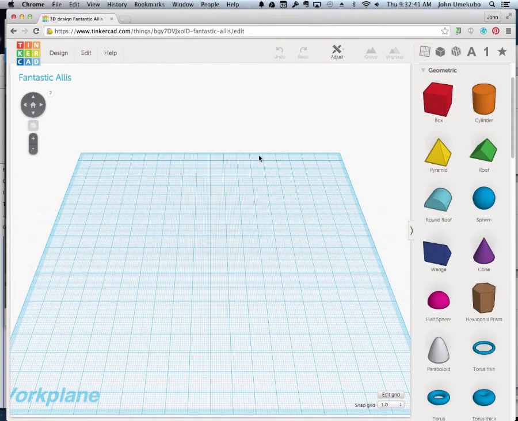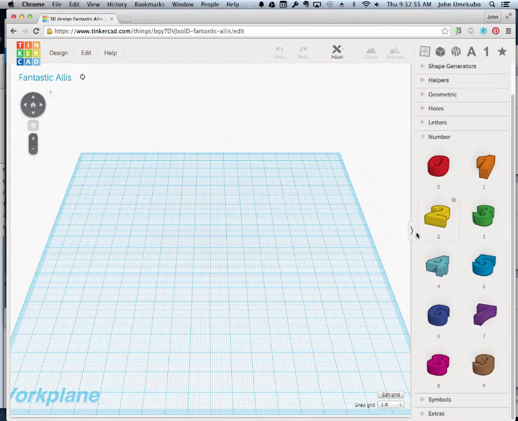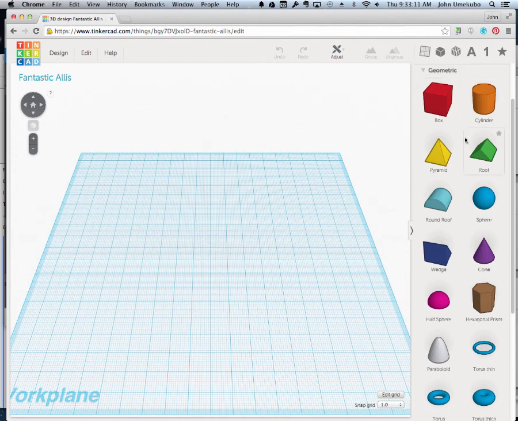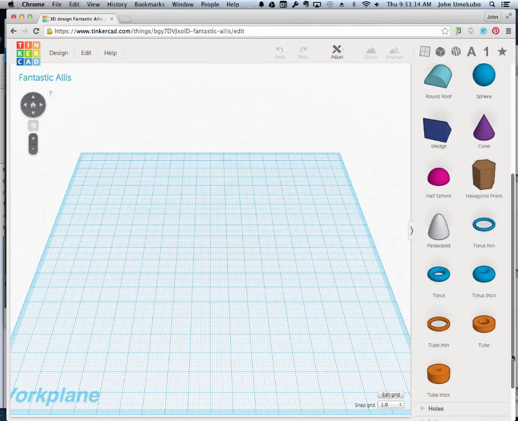Okay, in this video we are going to learn about shapes and how to bring them onto the work plane and move around them and change their shape and things like that. So the first thing I want you to note is if your right hand menu looks like this, one of the things that I want you to do first is to go to this shape up here, which is just a geometric shape. If you click on that or you click on this little triangle, you're going to get the same result, which is it's going to bring up some very basic shapes.